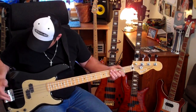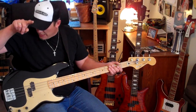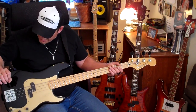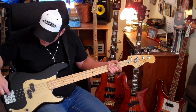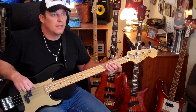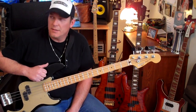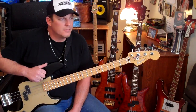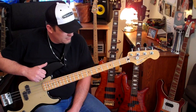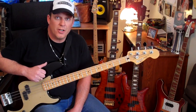Going back to what I was saying at the beginning, the round E-cam creates no airspace, so it adds a ton of sustain. As you can see, let's check it out. I'd say that's pretty darn good sustain.